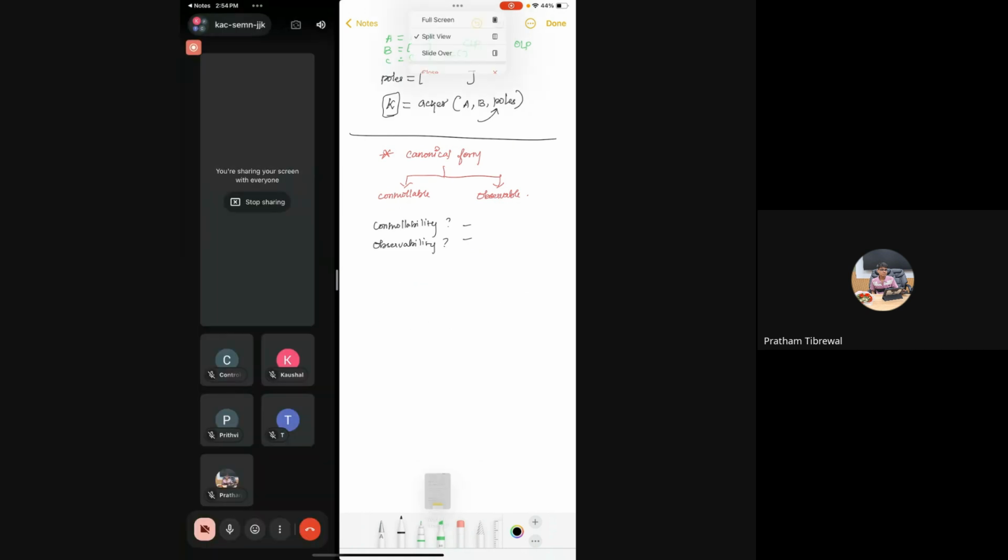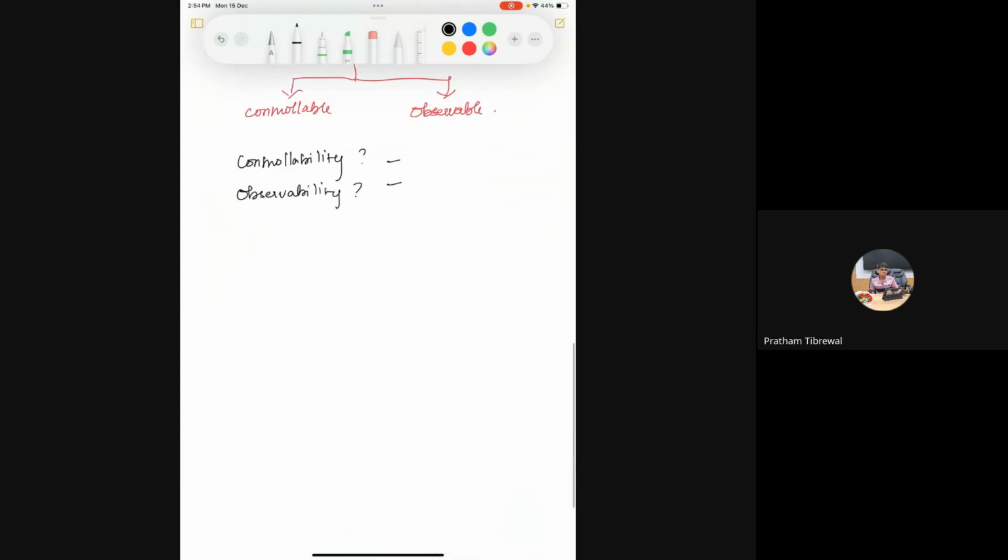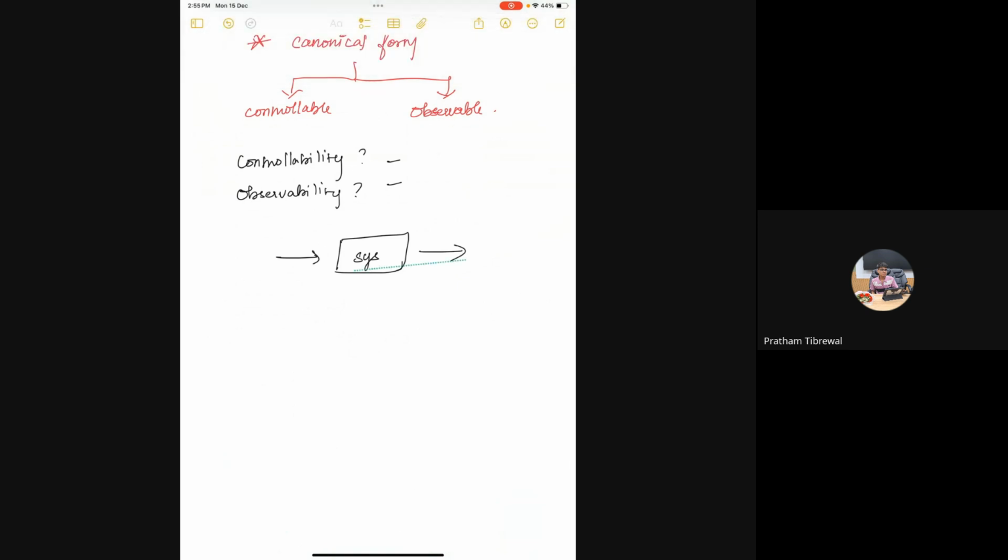Very good. Most of you have a good understanding of controllability and observability. Let me just refine what you said so far. If I want to control a system, I should know whether the system is controllable or not. Finding whether the system is controllable or not is the controllability test, any test we use for checking controllability. This is a very vague description of controllability.